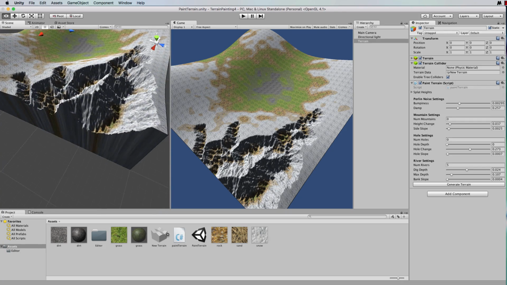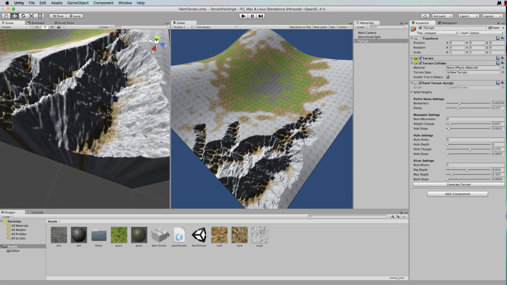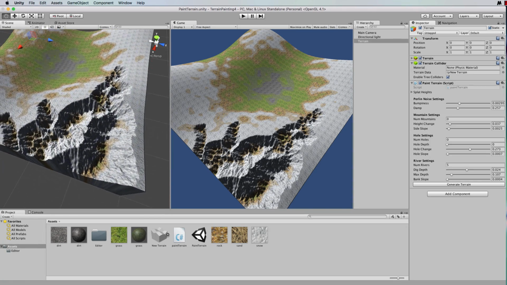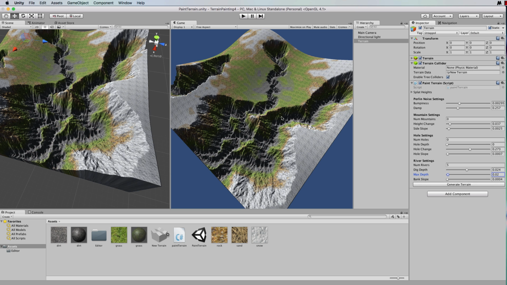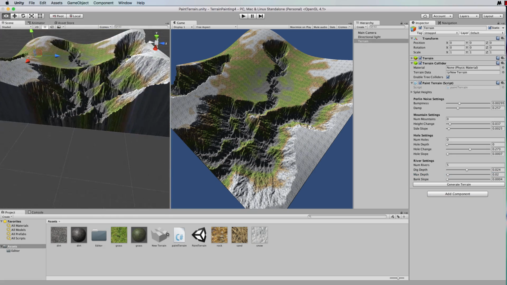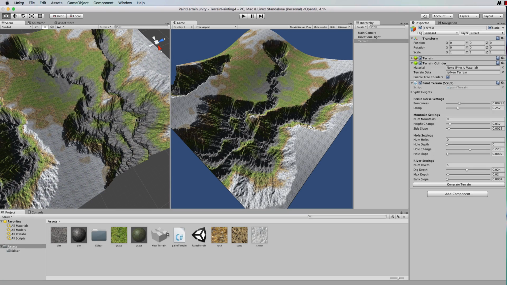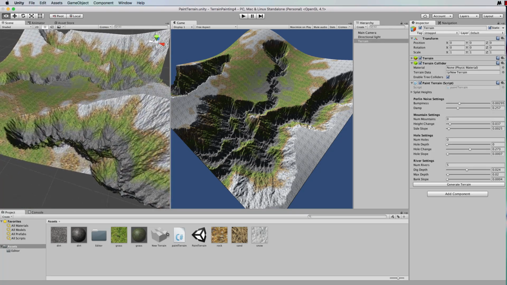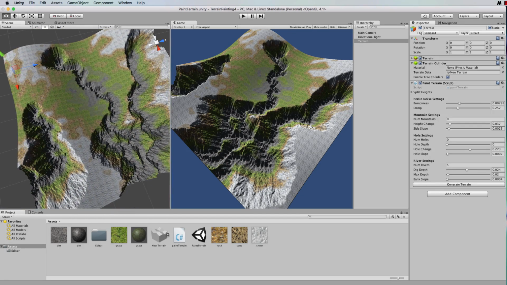And created that sort of an effect. Now, if you want it to be deeper, you can set the max depth quite low, and it will dig further down into it. So now you see some really quite severe looking terrain elements going on. And even just with those rivers and without the mountains or the hole settings, you get something that's quite interesting. So it's really up to the effect that you're after as to what you do.